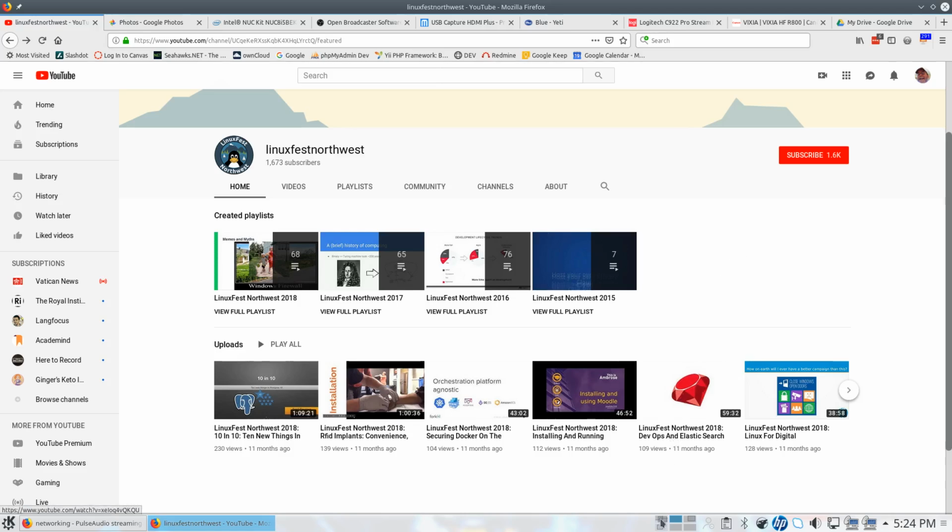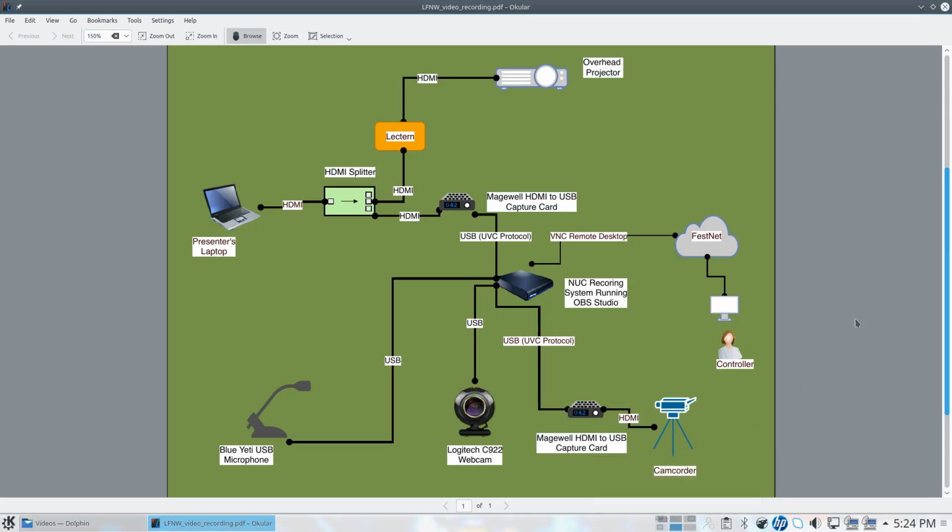So what's the process? How do we do that? Well, what I've got here is a schematic of the equipment and sort of the flow of information when we're doing a recording. And I know there's lots of icons and lines and stuff like that going on here. It's a little busy. But let me go through each part step by step, and hopefully it'll help you make sense of how we go about doing all this.